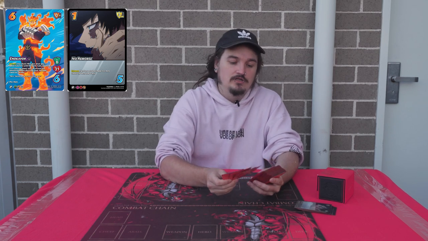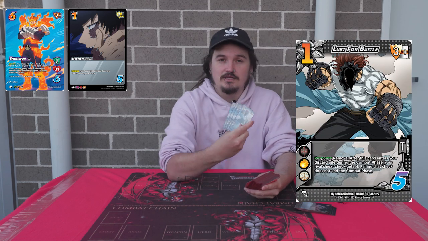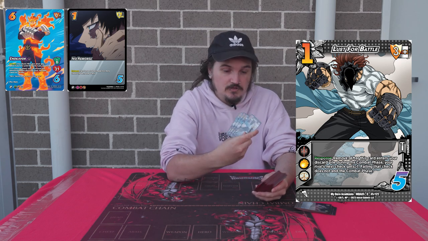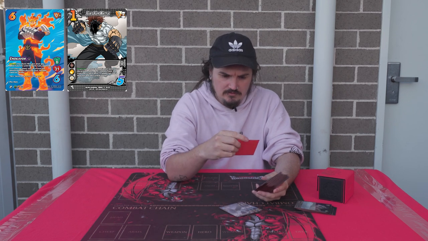We have four Lust for Battle. One of the reasons why this deck is cracked, when you mill this off the top of your deck, your opponent's next check is minus one. Is it minus one or plus one? Minus one. But failing that check does not fail them.